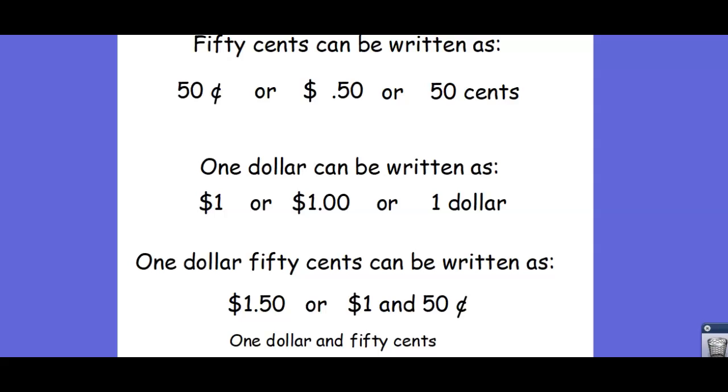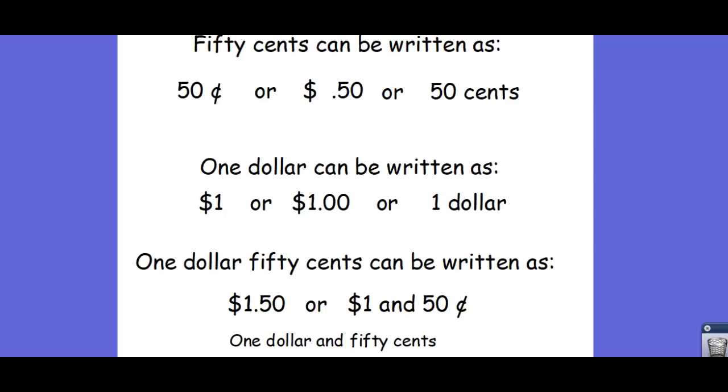Hello, for math today we were discussing how to write down money and working with money, counting it, and really understanding how many different ways you can make different amounts of money. And just real quick, inside your math journal, underneath identifying coins, the last place you wrote in your math journal, I need you to write down this information here. I'll let you have a second to do that.